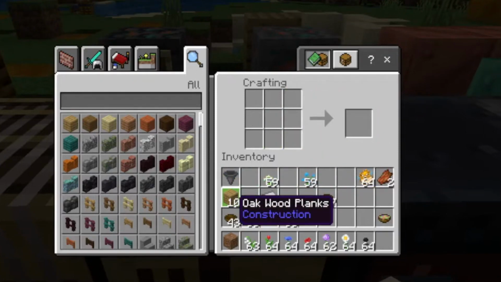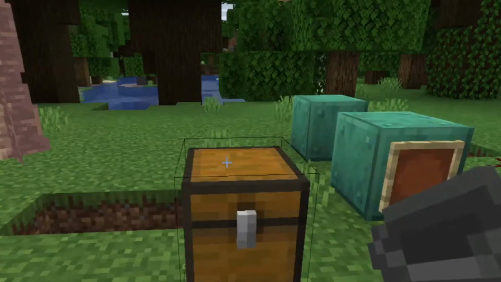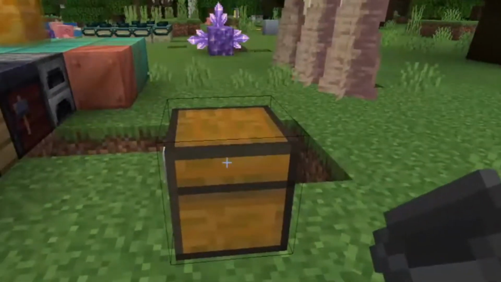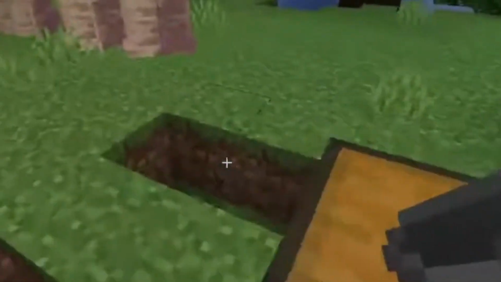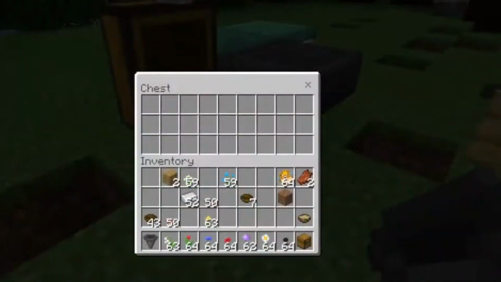So how do you use it? So we're going to need another chest, guys. Now that we have the chest, we're going to place the item hopper that we just made onto it. So to place it onto the chest, you have to shift and place it onto the chest. If you do it while standing up, it won't work because it will just open the chest.